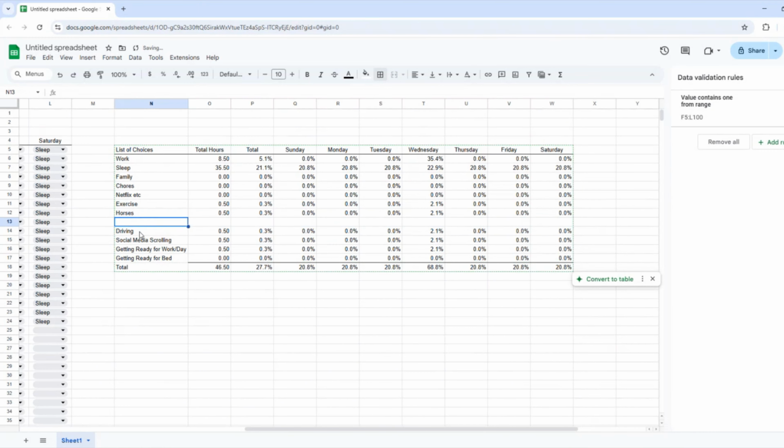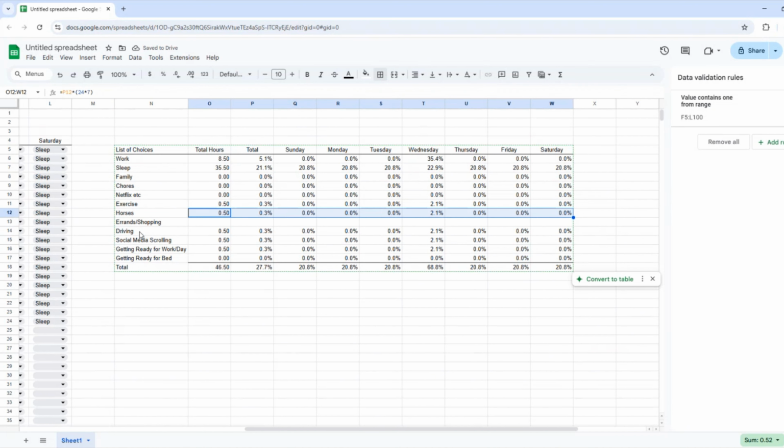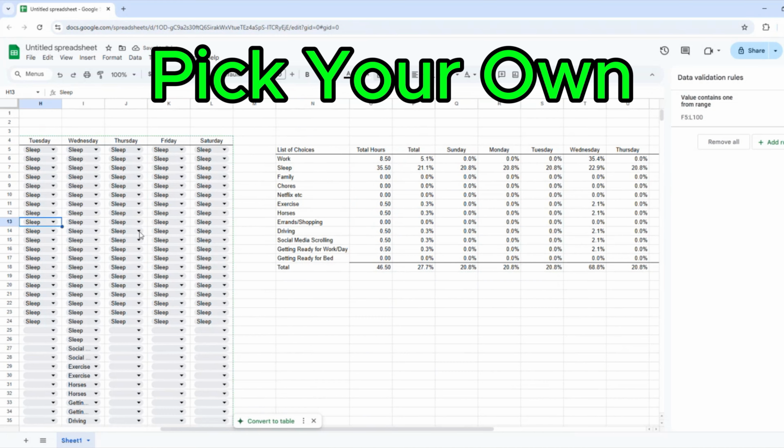In the list of words, I'll add the category, then copy and paste the formulas from row 12 to row 13. But the nice thing about Google Sheets is the complete flexibility to do what you want. If one of my categories isn't right for you, just rename it.